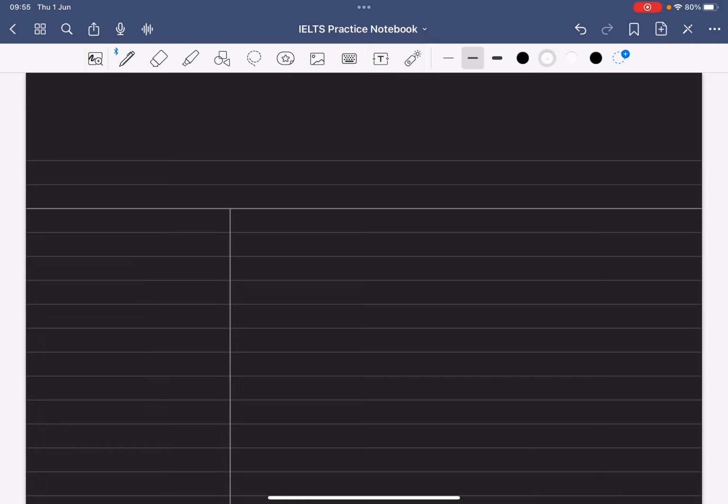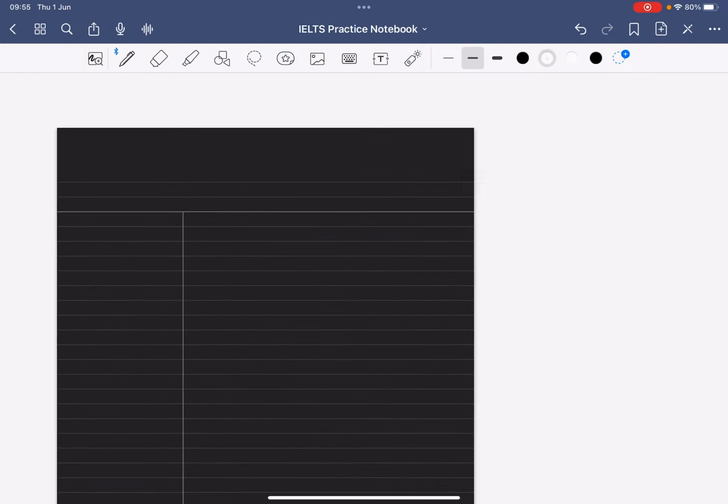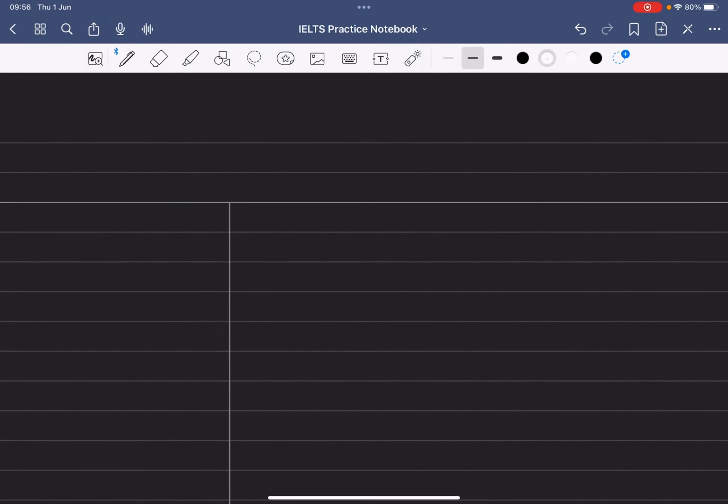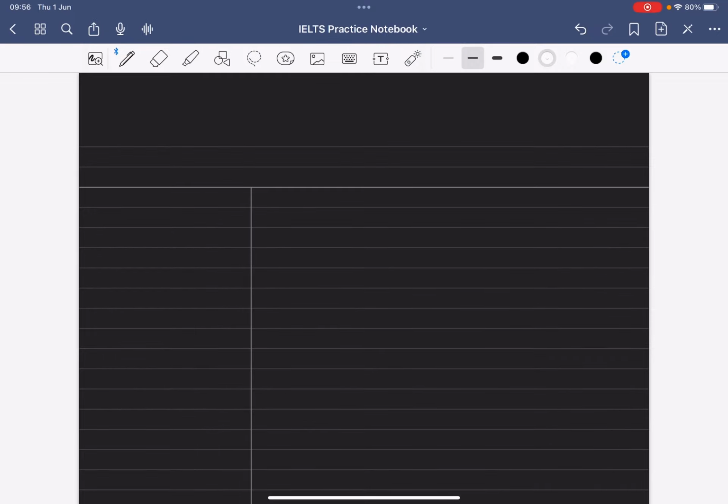Okay, so today I'm going to talk about how to take notes regarding IELTS. So IELTS recently has been a very ongoing debate, and so many people are curious about the way others learn and achieve such a high band score on the IELTS examination. And today I also want to give this a try in order to take notes for the IELTS speaking test. So let's just take a closer look at all the features here.